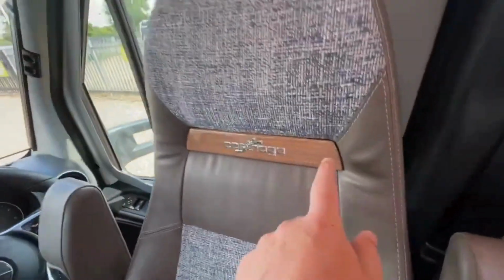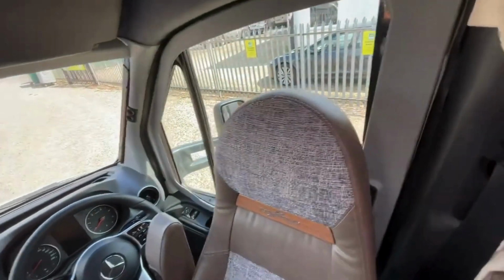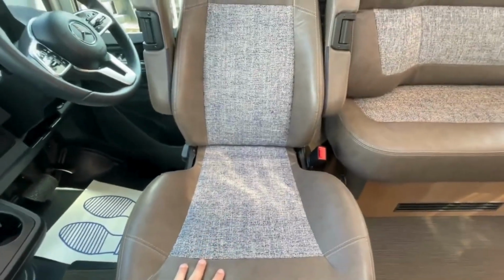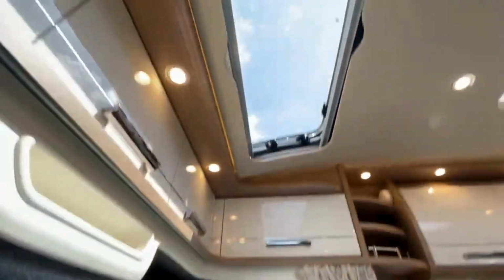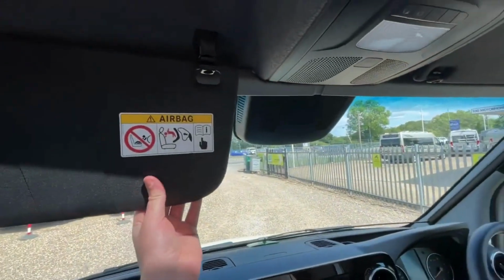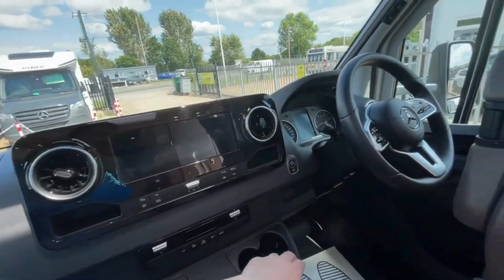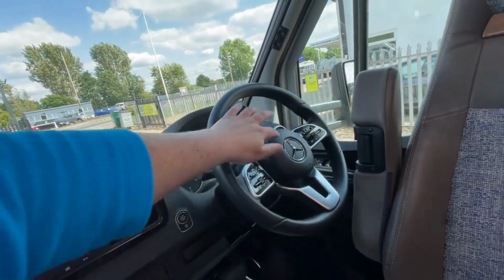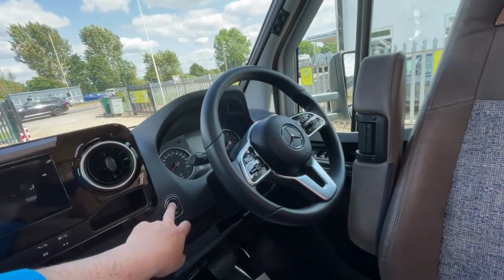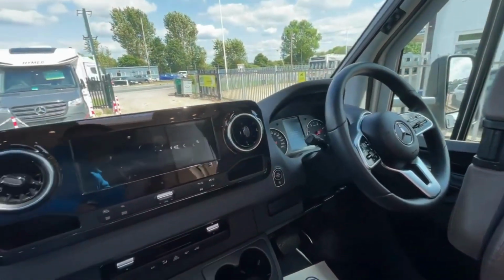Obviously, spinning the seat round, even in the seat, you can see this, if you can hear that, solid. Just little bits like that I've got a lot of time for. Really nice stitching, part leather, part upholstery, so it's not going to be too hot on them days it's left out in the sun. Keeps you nice and cool for your driving. You've got a lovely skylight over the cab that we can look straight up and get a beautiful view. Nice big sun visors that are practical and that work. Big center control display unit, obviously a big benefit. You've got the mouse pads on the steering wheel, cruise control, speed limiter, voice activation. It's all there. It's got the hands-free, and obviously the updated Mercedes cab, which is a very nice place to be.